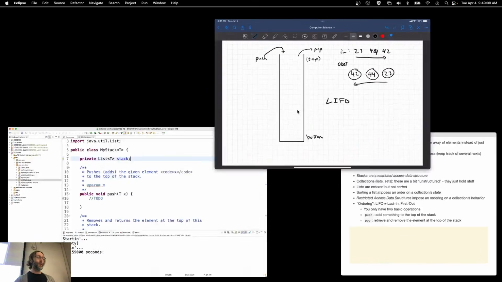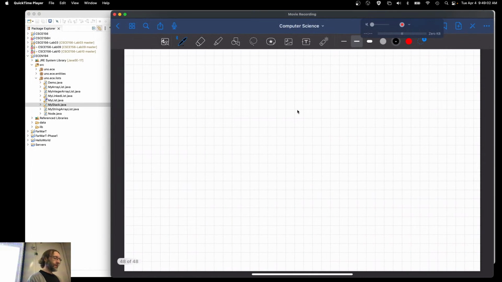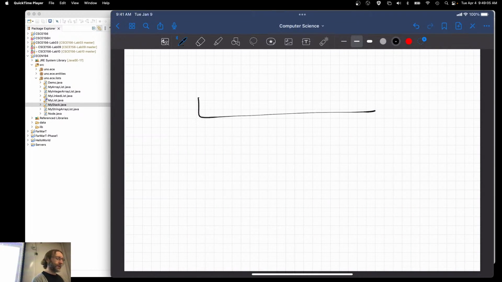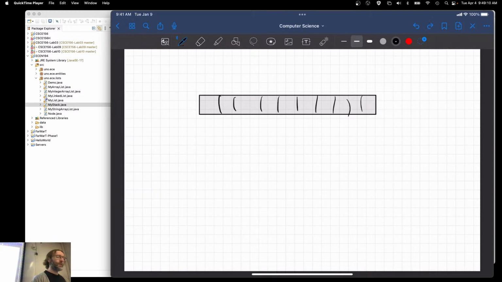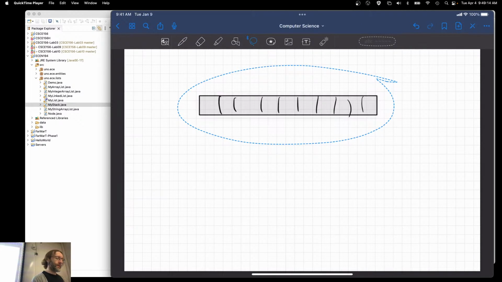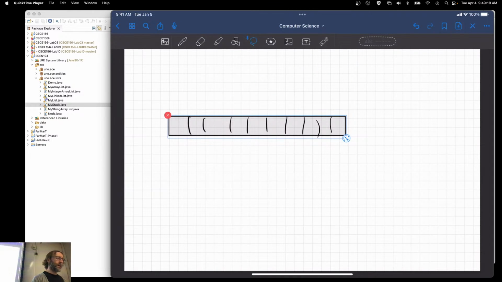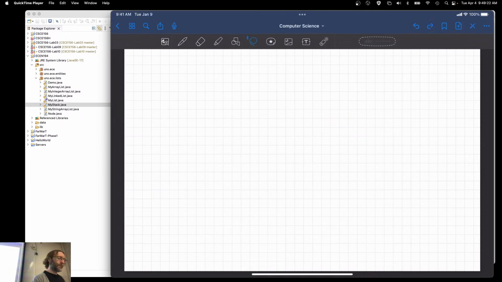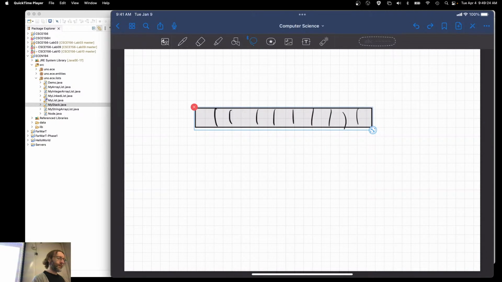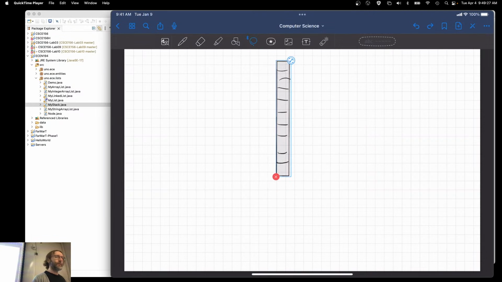What if I had an array-based list, right? An array-based list would look something like this. It would have an array, right? There we go. Now, what if I just took this and cut it, paste it, because I want to do something to it. Now, what if this is the bottom and this is the top?